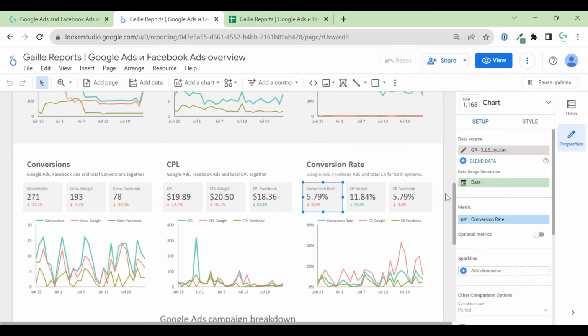If you still have questions why, I have a special video about how to correctly calculate CTR, cost per lead, ROAS, etc. There I explain it in detail.